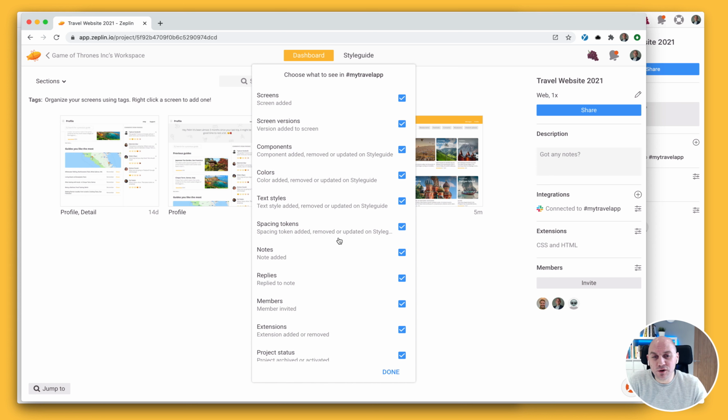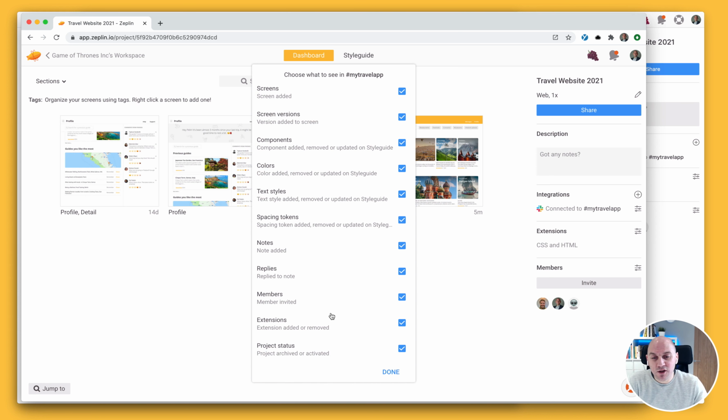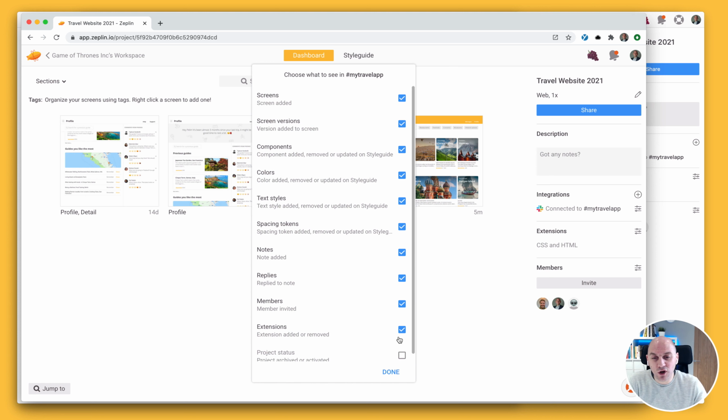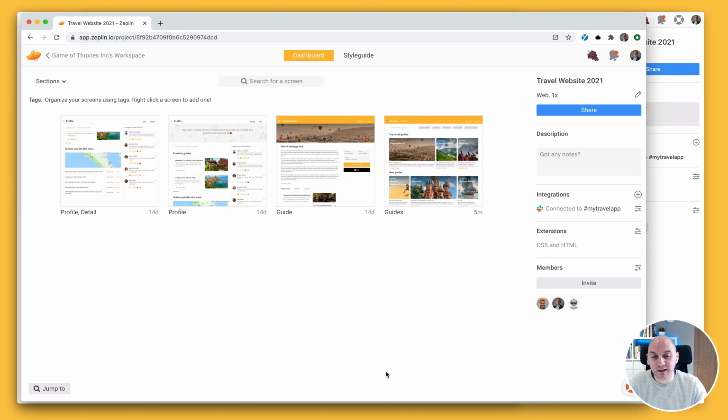Now, to avoid all the noise and perhaps some spam, you might decide to switch some things off, depending on how specific you want the updates to be for that channel. Again, you might have some for design, some for dev, and actually the dev team don't really care if new screens have been updated or new versions perhaps. So just by selecting or deselecting those checkboxes there, you can make the changes to what appears in that.